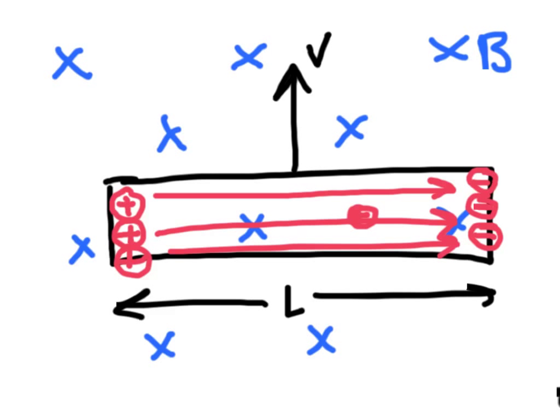So we're going to have some electric field that points in this direction. So as this conductor moves in the B field, the charges inside the conductor get pushed over to one side. And because those charges move, that creates an E field back in the opposite direction. And the more charges that move, the stronger the E field is going to be until we reach some kind of equilibrium.